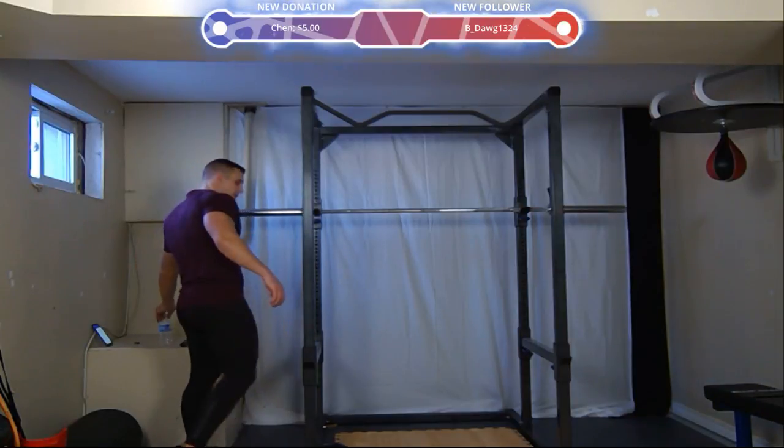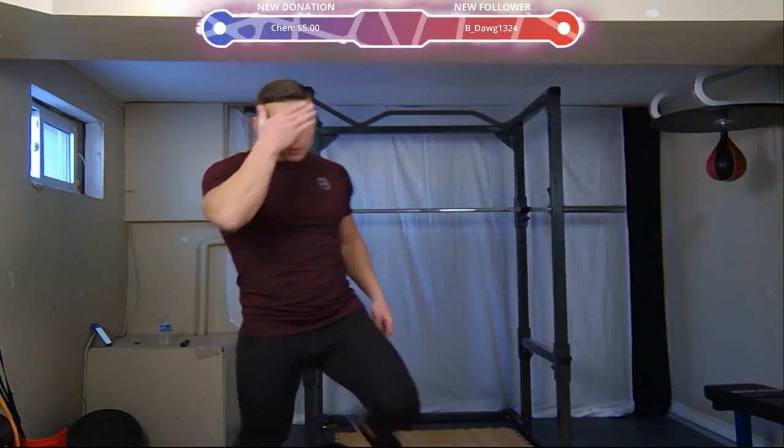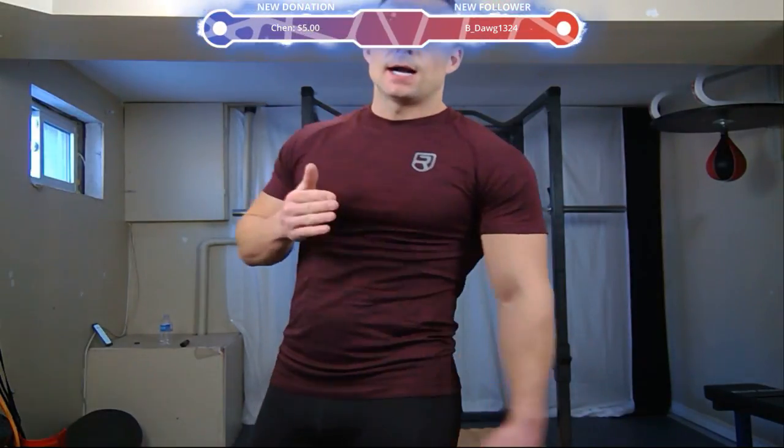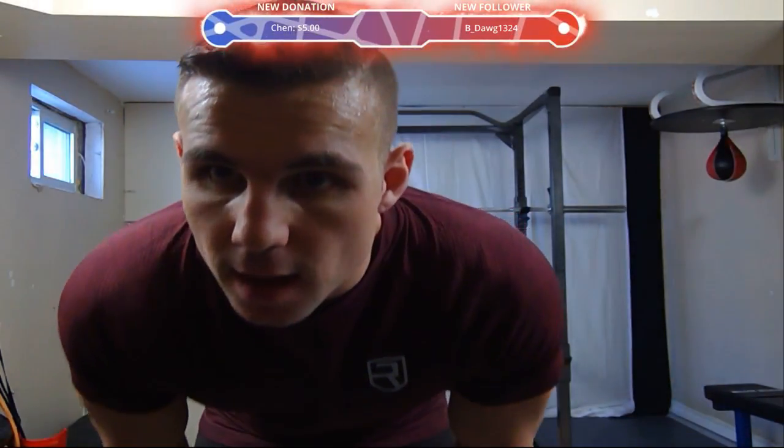Alright, let's keep this going. Set 2, we're doing 3 sets of these, and then we're moving on to the next exercise, which is gonna suck for me, but it's a very effective exercise.